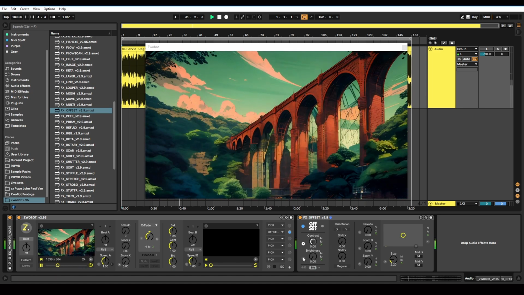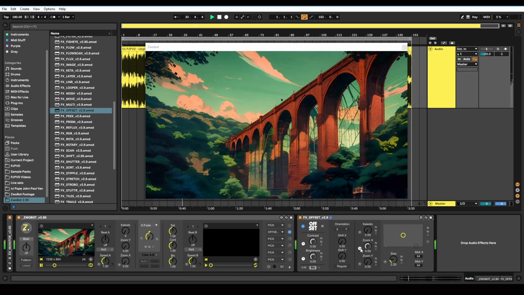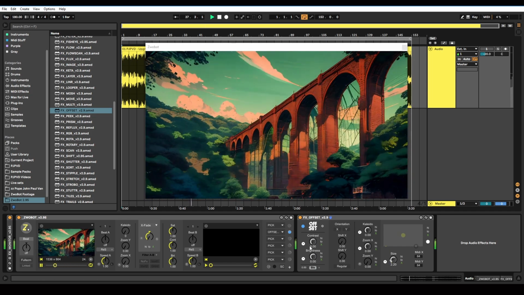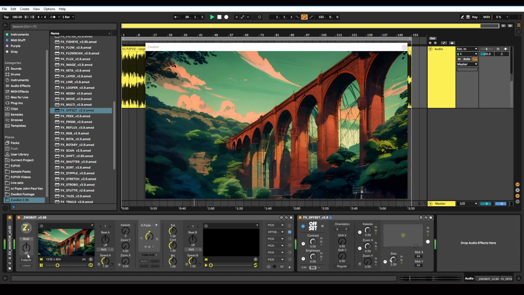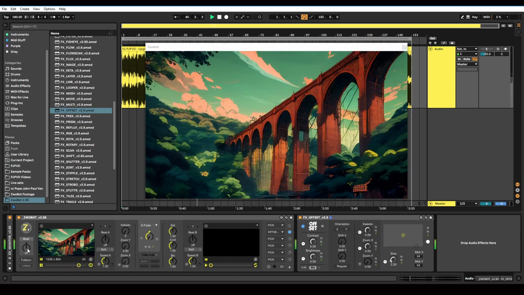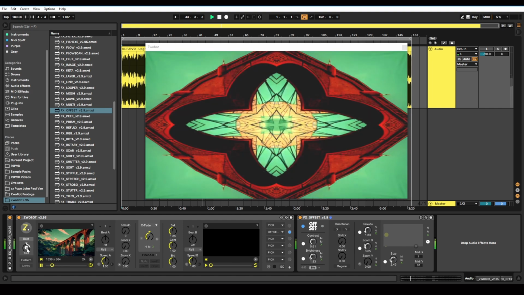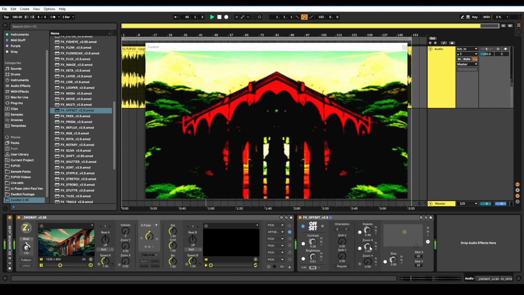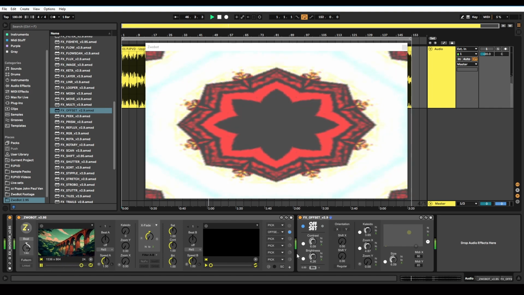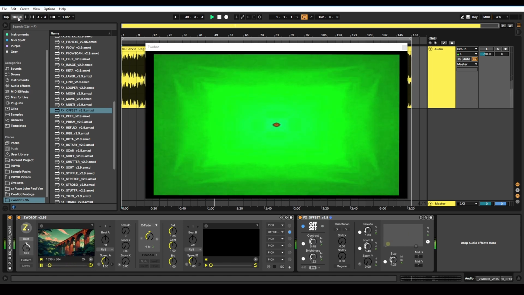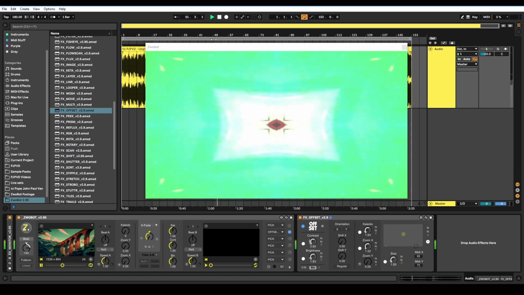I'll just switch some of those on so we can see how that works. Nothing's happening at the moment because they are going to be in sync with my master beat control, which is off at the moment. But if I turn this on and I make it a bit faster, we can see all of these controls are now randomly changing in accordance with my master beat control, which is going to be synced to the project's BPM. So I'll just play some audio.